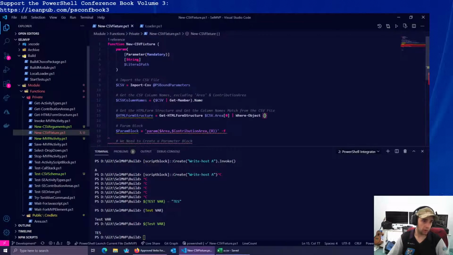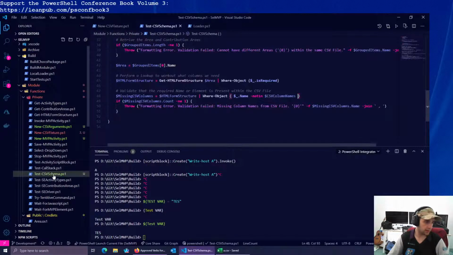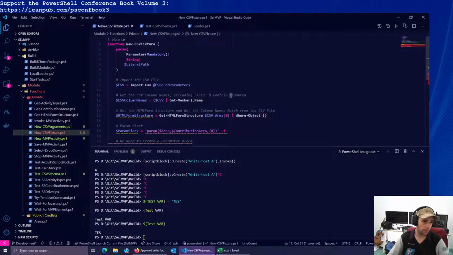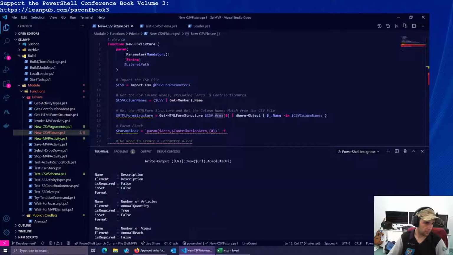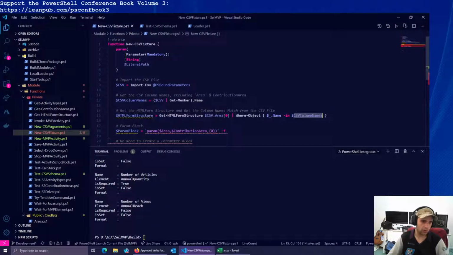And then what we need to do here, if we go back to tests, we can pretty much just take that. Is in CSV column name, so if it's in there, grab it. Okay, cool. So it's got name and CSV column names.